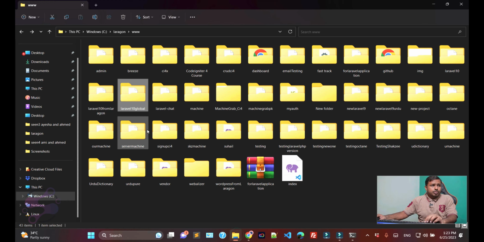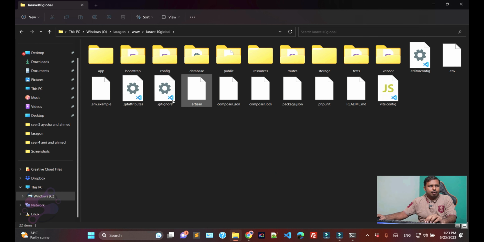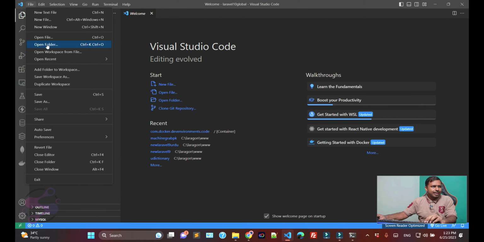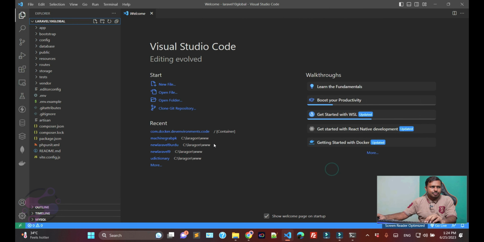So let's get started. Okay guys, so now as you can see, this is the folder structure we have downloaded, and these are the folders that come with the package, and these are the files. And this is a very important file, the env file, which is known as the environment file. We're gonna discuss it. Just click on VS Code and open this Laravel setup with VS Code, or simply File, Open Folder, go to Laragon and find this folder.